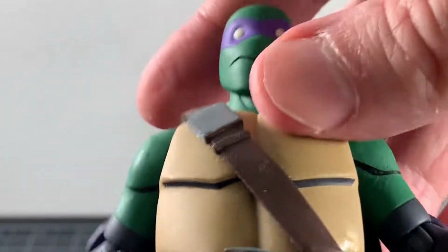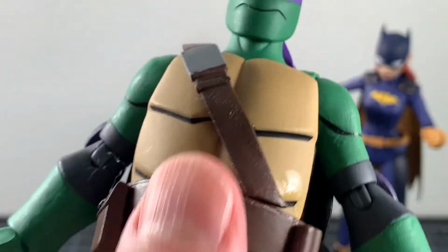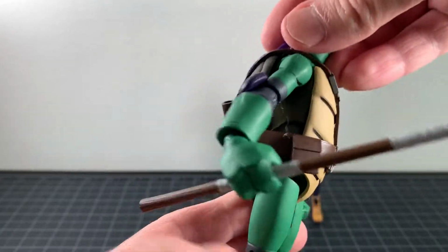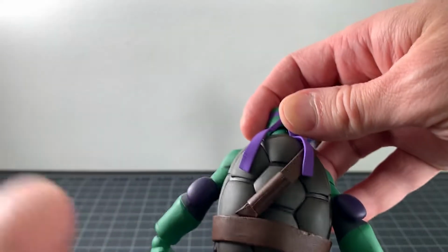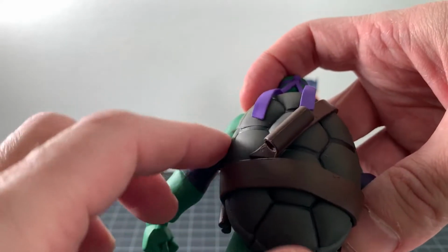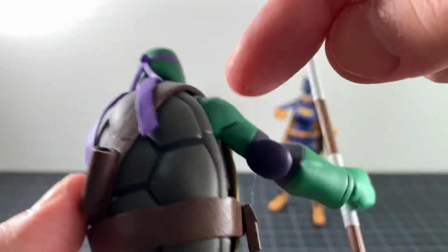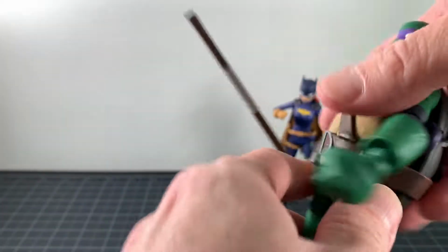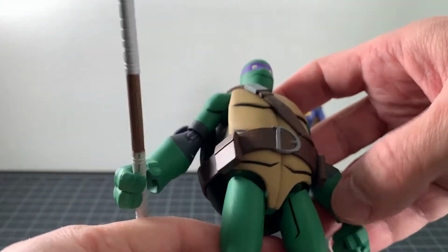The body looks pretty good. I really like it. I've said it before. I like all the dark black lines on these things. They look great. Really nice details. Cartoonish anime details like the cartoon. Love the shell with the black lines. His straps look pretty good. Got a little hole there for his bo staff if you want to put it there. Nice D over here. So looking pretty good.